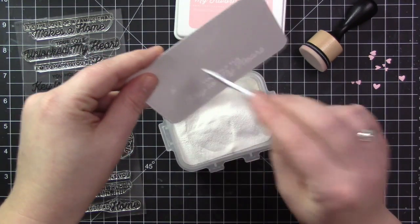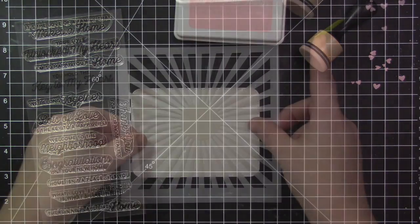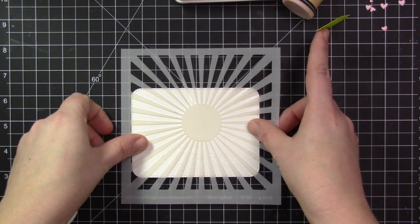So we're going to stamp our sentiment for this card right on the front panel here using Versamark ink, and then we're going to heat emboss it with white embossing powder. And that's just because we're going to be adding some ink to this panel, so having it embossed with the white is going to allow that sentiment to pop out from behind that ink that we're going to add.